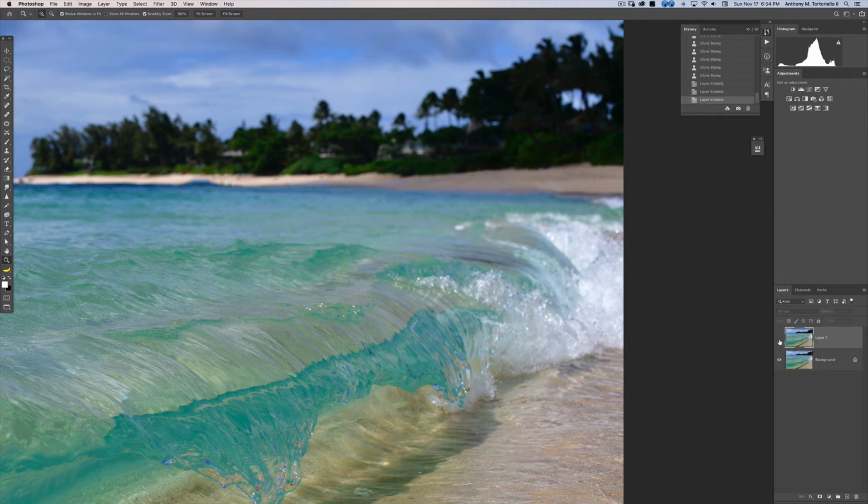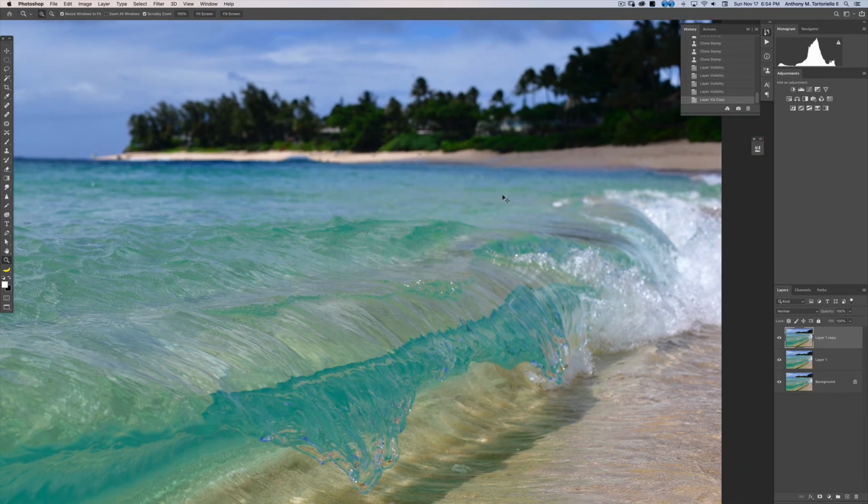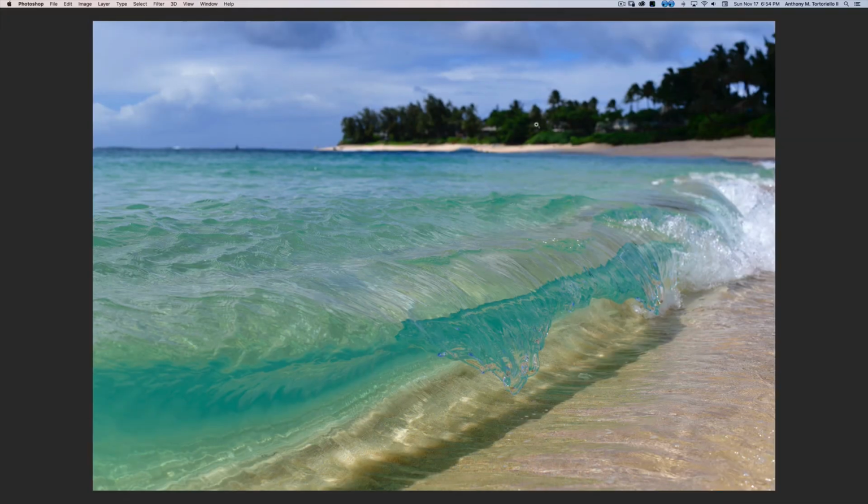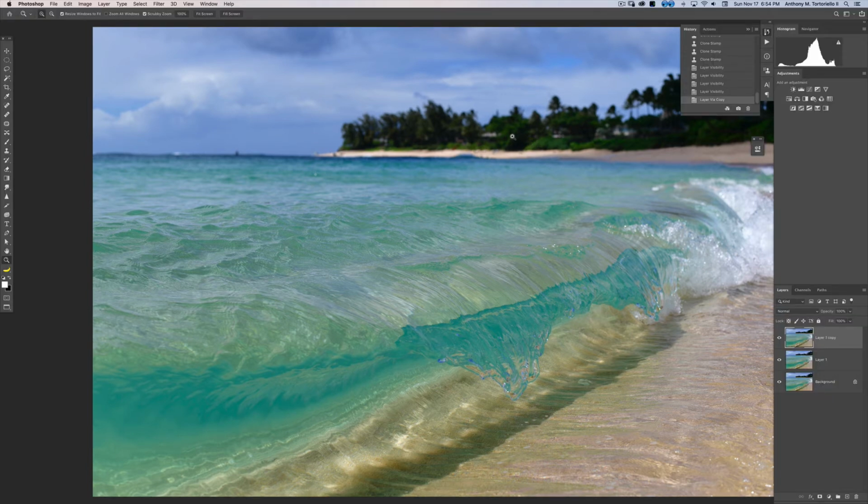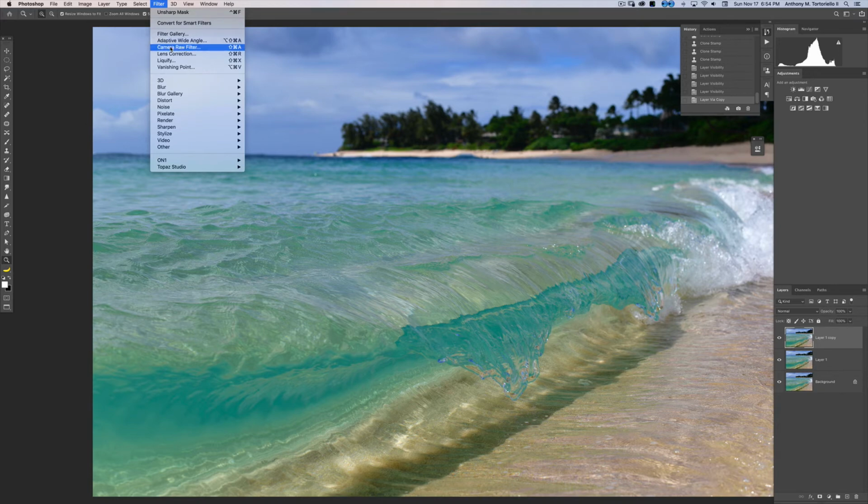And what was that? Maybe 5 minutes. I don't know how long it's been. So I'm going to hit Command J. And now what I'm going to do is work on just getting the color a little bit better on this guy. For me, you can do this a bunch of different ways, but I'm going to go into Filter, and I'm going to go to Camera Raw Filter.